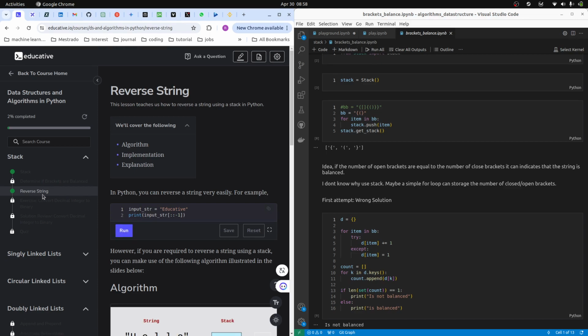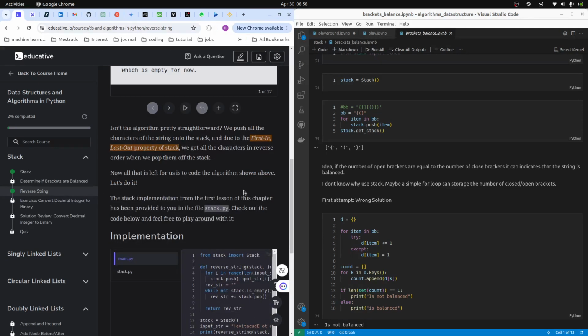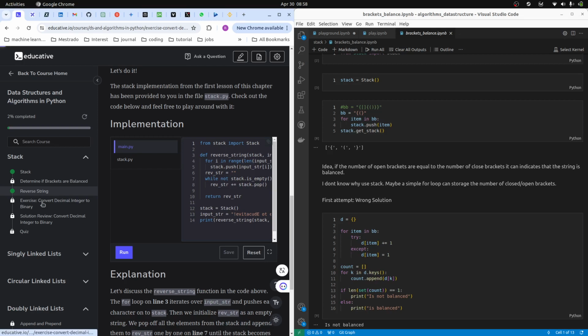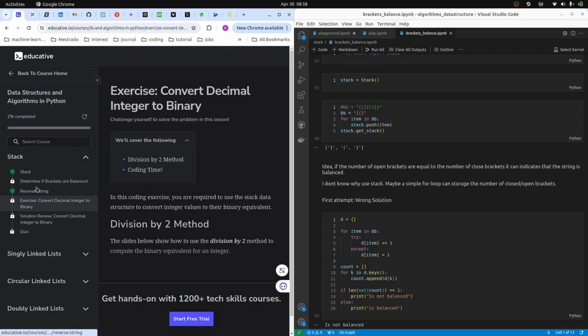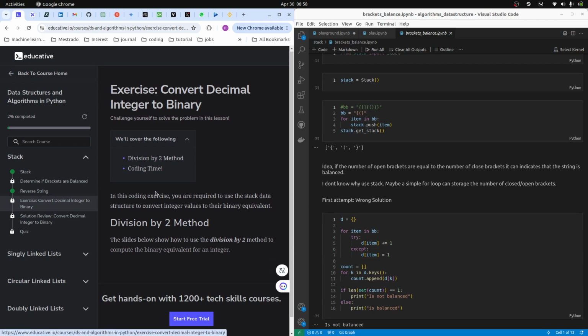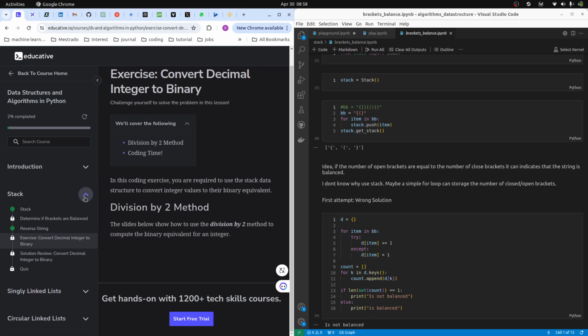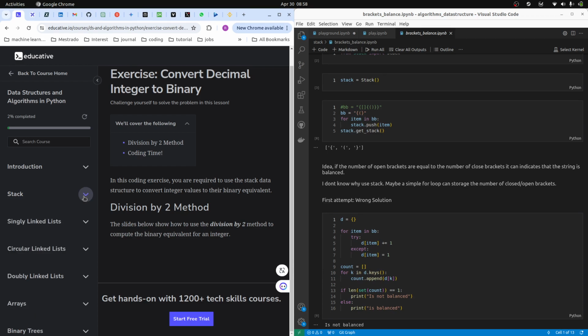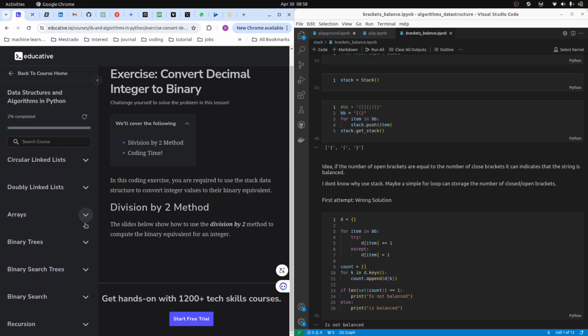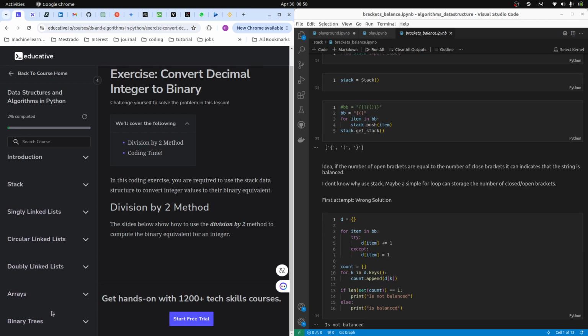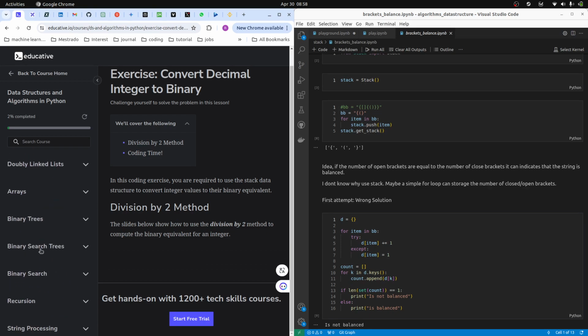And the next topic was working with strings using stack, and this reverse string helped me to solve this. So okay, for today I believe I finished stack, and the next steps will be working with singly linked lists. So we have a lot of data structures and algorithms to work on, so let's keep tracking this. So bye bye guys.